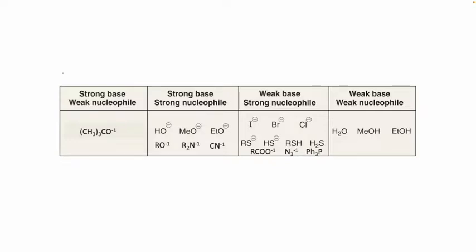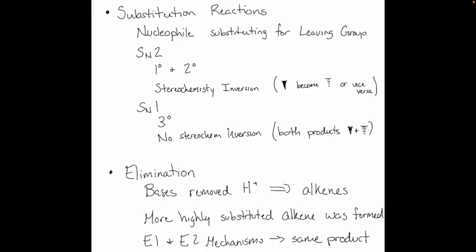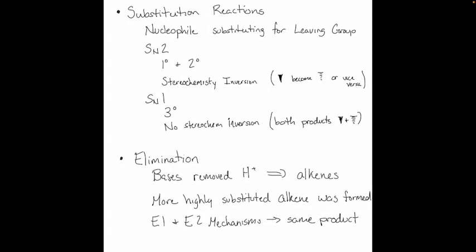Cool, all right, so just to review what we've been talking about with chapter 6, I started off by introducing this concept of nucleophiles and bases, both of which are electron-rich species, but they play different roles in reactions. So the Cliff Notes version of what we've covered thus far: when our molecule plays the role of a nucleophile, that means it's doing one of these substitution reactions. You're swapping functional groups, swapping your leaving group for the nucleophile. So that's what a nucleophile is. It's playing a role in these substitution reactions.